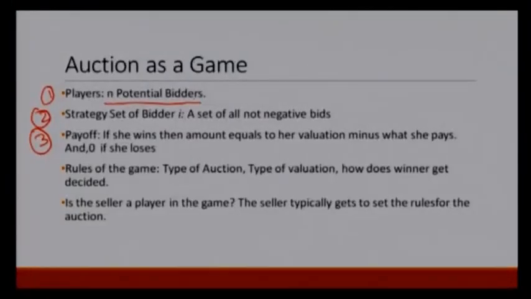Now, the next question: is the seller a player in the game? Typically, the seller decides the format for the auction. He does not participate in the auction actively. So, if we are thinking about which auction format the seller chooses, then of course, we should consider the seller as one of the players. But once the seller decides, at best he is a passive player in the game. So, we would not include the seller in the list of active players in the game.